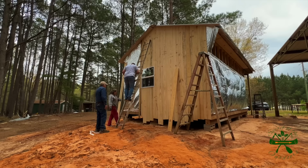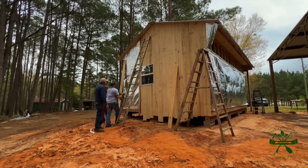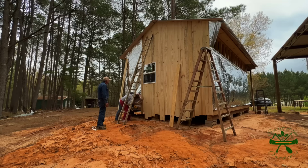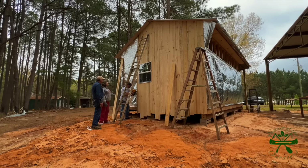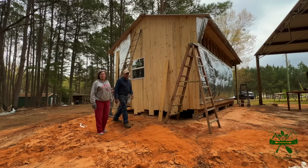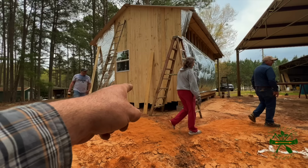I don't know about that. Are you gonna be able to pull it over? Yeah. You need to shoot him again. It ain't straight on the bottom. It ain't low enough. It's just gonna have to go on the edge. The best way to do things is the way you like to do it. I don't like it straight on, it's crooked on the bottom. I don't want something straight. Yeah.